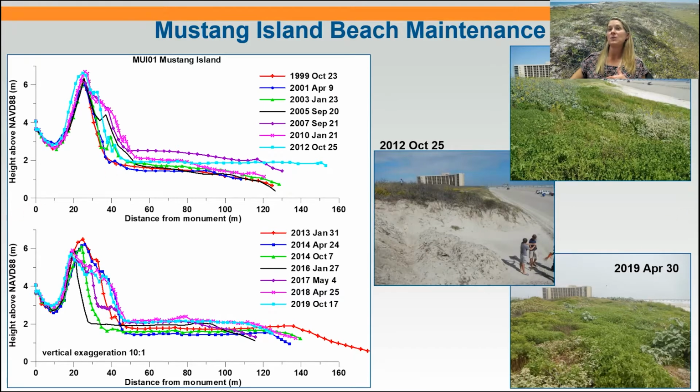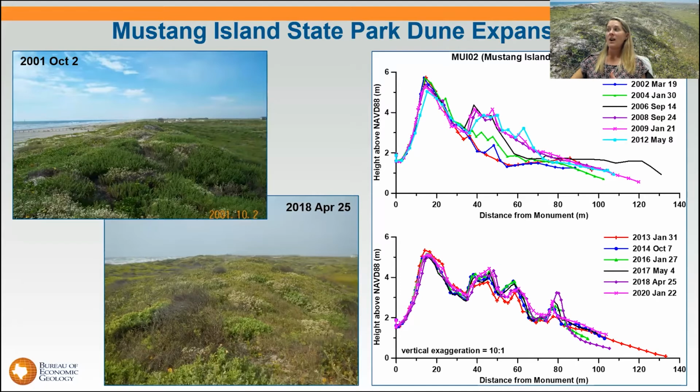And this is a plot from down at Mustang Island State Park, where when we originally established the profile location at the park, we had one foredune. That red line in this plot and the blue line in this plot is the one foredune, and with a very narrow beach. Over time here at this location, we now have 2, 3, 4 foredunes that have expanded through time at Mustang Island State Park. So this is a really interesting site to go to. The beach still tends to be quite narrow, but the dunes keep expanding and that vegetation line keeps moving seaward as well. So the poor Port Aransas kids, their beach profile keeps getting longer and longer and longer as well.